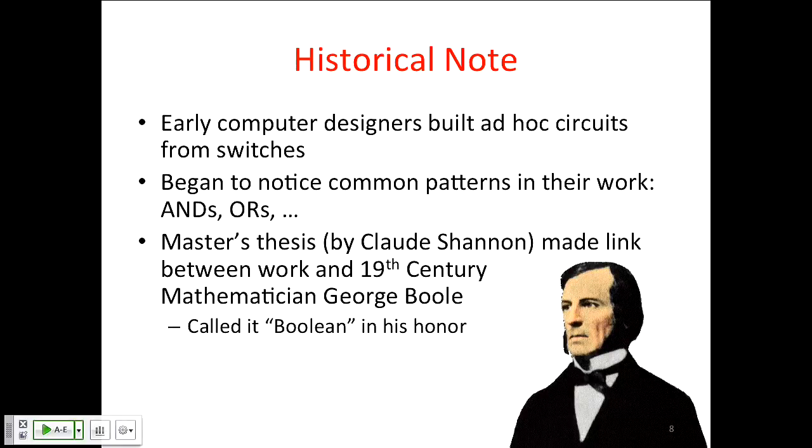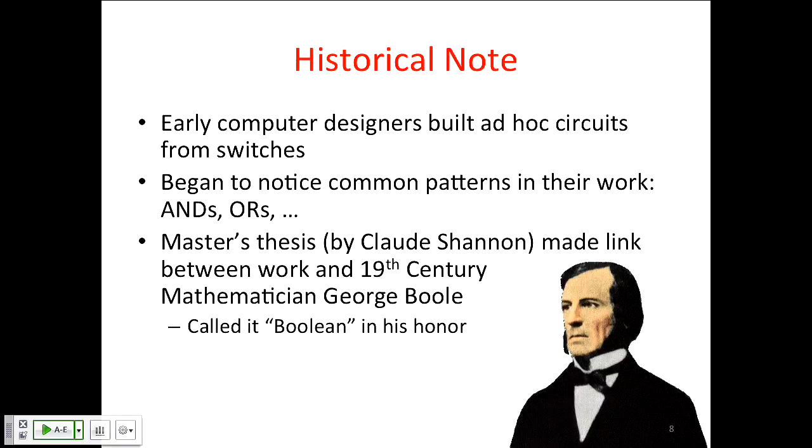And so this fellow, Claude Shannon, made this link between the very early computer engineering work that was going on and this 19th century mathematician, George Boole, who, as is usual with mathematicians, came up with theory that nobody understands why it's at all interesting. Why would you ever use that? And then a few hundred years later, the application pops up, and lo and behold, you're glad they did all that work, right? They named this kind of logic Boolean logic, and this mathematician invented a lot of theories and did a lot of work in that area when it was purely abstract.